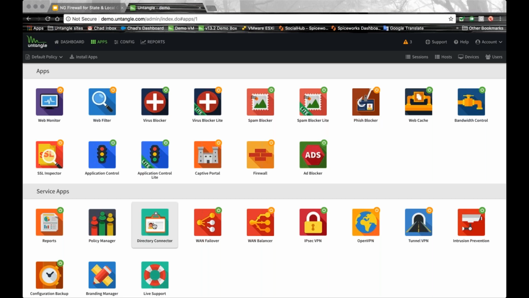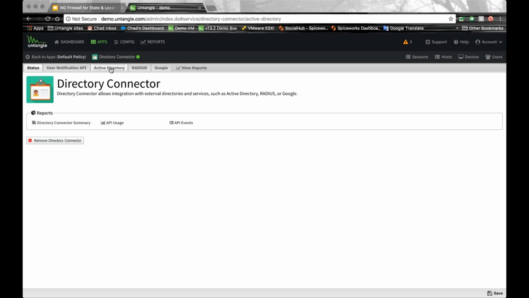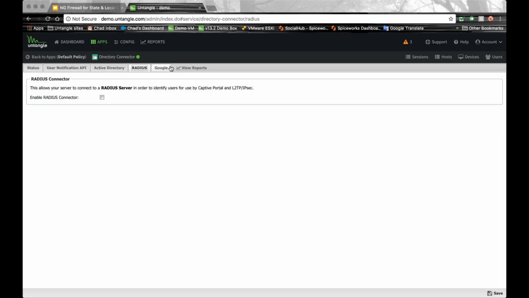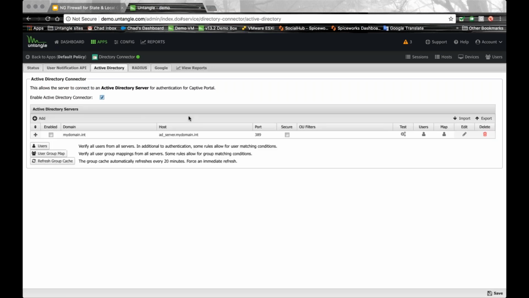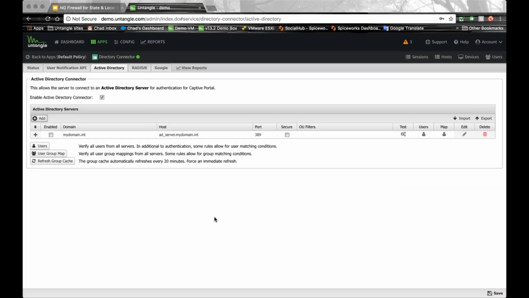If you have something like Active Directory and you need to leverage it, we would need to come in here and say, okay, we're going to leverage Active Directory, or maybe you use RADIUS or Google. In the public sector, Active Directory is by far the most common of these. So that's what I'm going to use as an example. For here on our demo server, we would enable it. And you can see we've already got one entered here. This is a fake Active Directory, obviously, it's not real. So when you connect yours, it will look like this. You just enter your information. If it's a secure port, let us know. And then you'll run an Active Directory test. It's either going to succeed or fail.